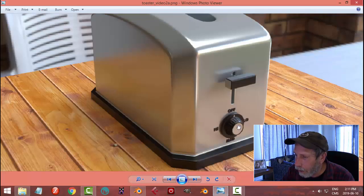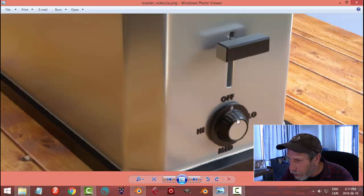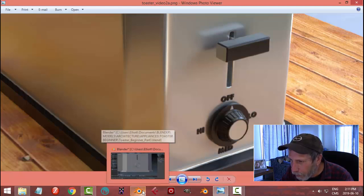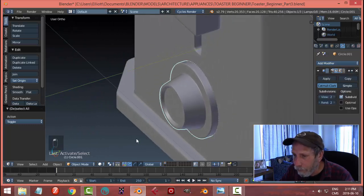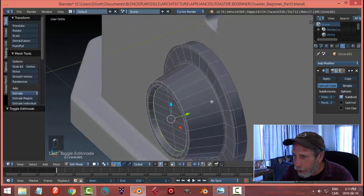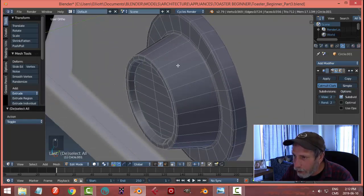Okay, now this knob has some little extrusions that you could sort of grip to turn the thing, so I'll show you how to make those. And just one thing to note is that these little extrusions have a raised region there and a raised region there, or just another region actually is probably a better way to put it. So yeah, right around here. So back into edit mode, deselect anything selected.